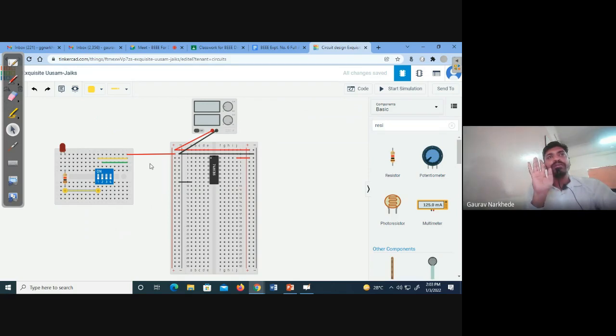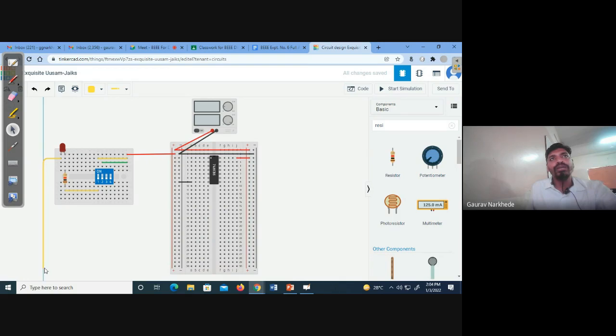ओके, इसका मतलब ये है कि पावर जो है वो यहाँ से आ रहा है, ये स्विच में से यहाँ पर जा रहा है, इसमें से रजिस्टर में जा रहा है, रजिस्टर में से एलईडी में जा रहा है, और एलईडी का कैथोड कहाँ पर कनेक्ट होना चाहिए? ग्राउंड को, राइट? So the LED's cathode I am connecting to ground. Okay, so again I will take this thing and I'm connecting it to ground.